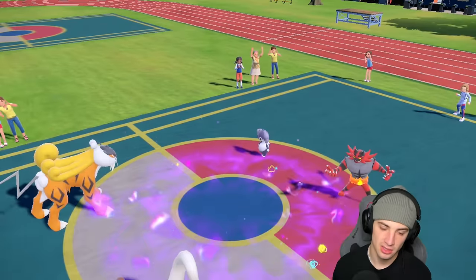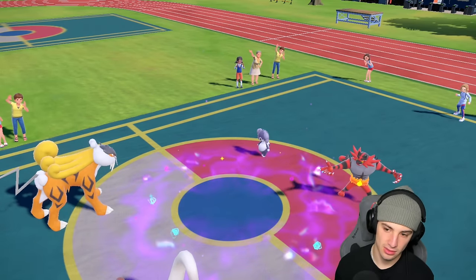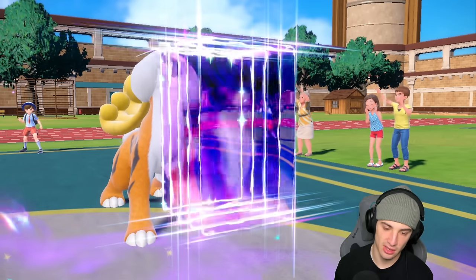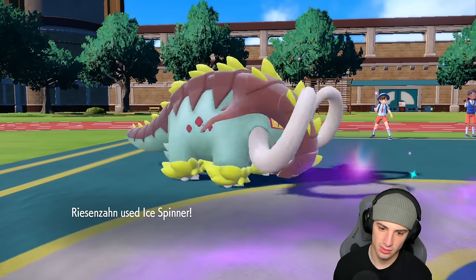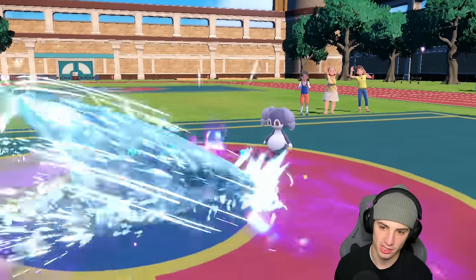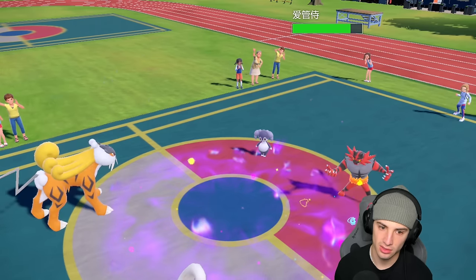Are you faking me out? What are you doing here? Latrine coming out here. What are you doing? You Parting Shotting? You could be. I'm just going to Ice Spin again. I'm breaking this terrain. There's just no need for it.